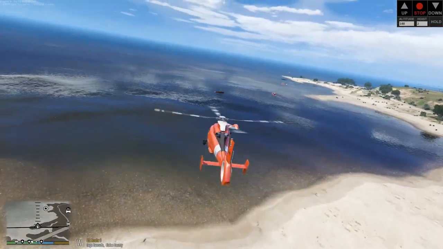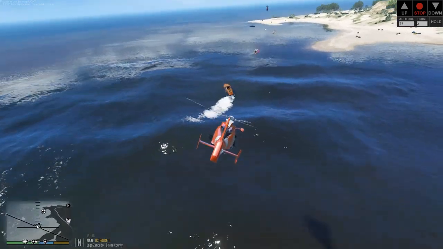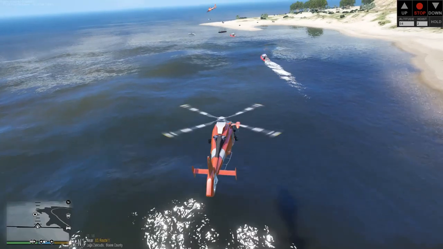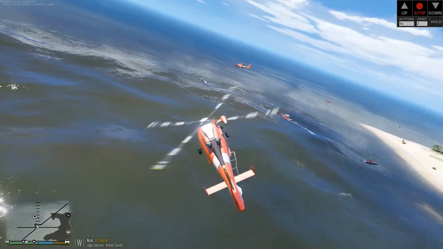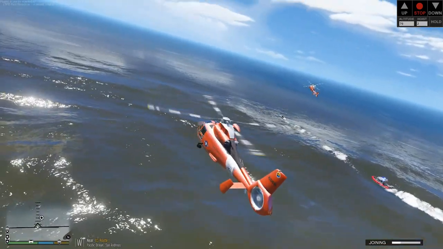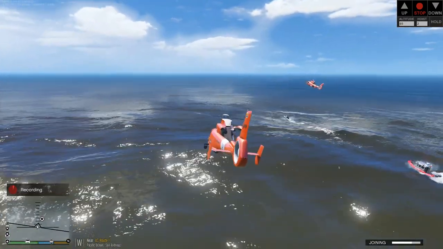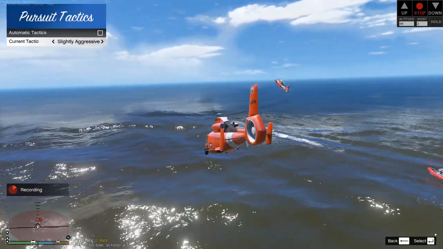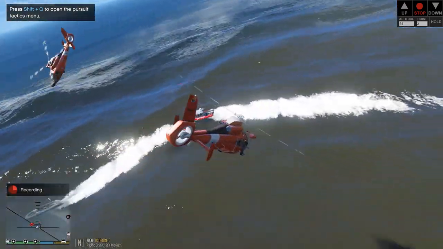Oh, we got multiple units out here. Alright, so which one are we pursuing? Oh, there's another helicopter unit on him too. So right now, the pilot is actually flying. I'm not controlling any of this. But we will be taking a shot once we get a little bit closer here. Oh, the other unit is already taking shots, so I'm going to tell the other unit to go ahead and back off, and we're going to move in to try to take the shot here.